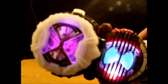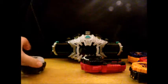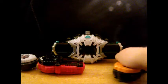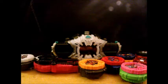It does have Gates, and it even has Geiz. Yeah. Ooh, gotta put everything in shot now. But yeah, that's it for the ride watches and the ride watch holder.